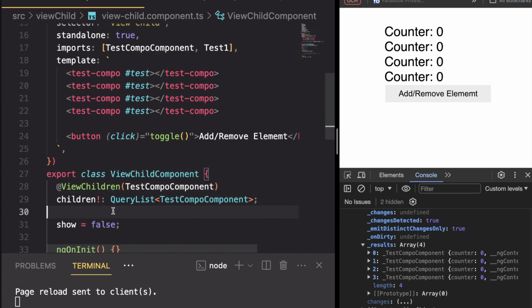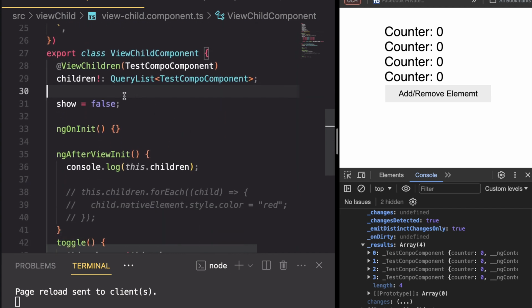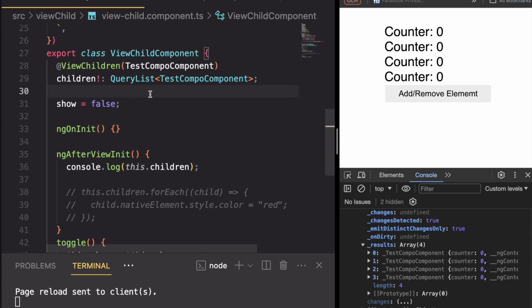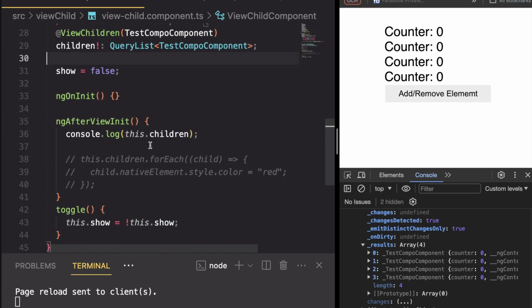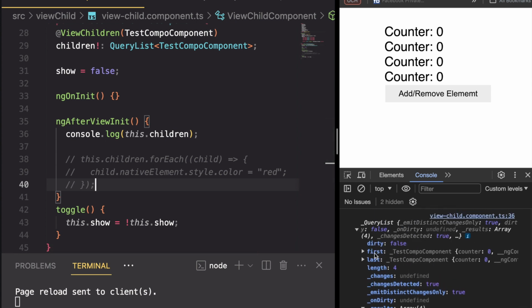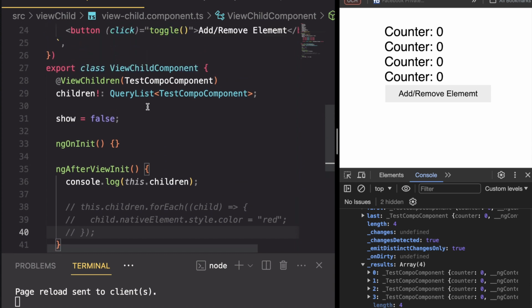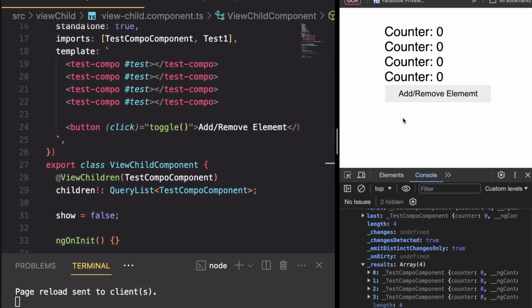So this is the end of this video. I hope you understood what we did here, how we're able to use the ViewChildren decorator to get a list of element references. Also remember that it returns a QueryList of the type of the element reference you want to return. And remember, it has different properties that are very useful. For example, first is used to get the first element in the list, last is used to get the last element, then results returns the array of all the element references grabbed from the view DOM.